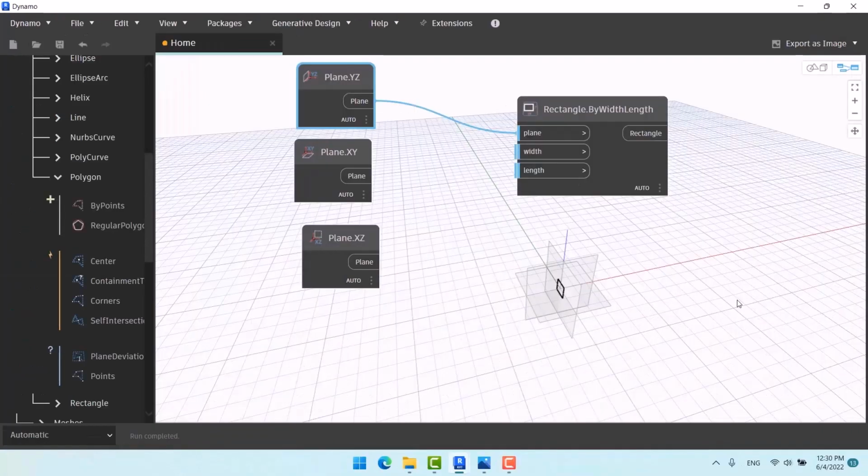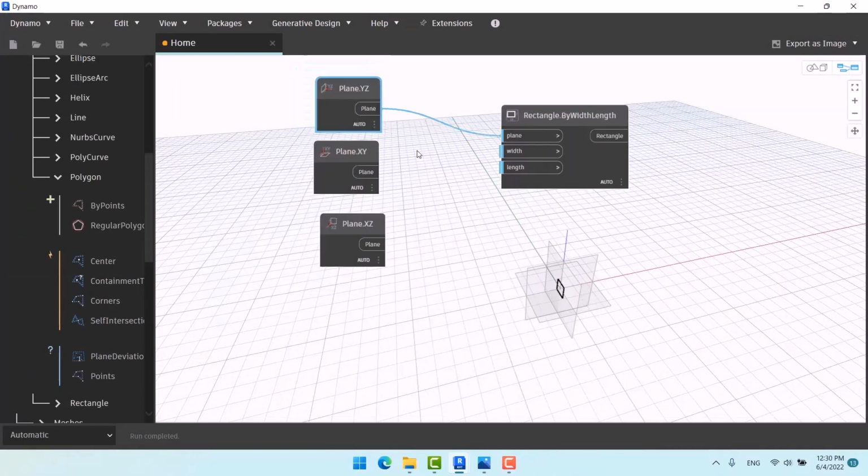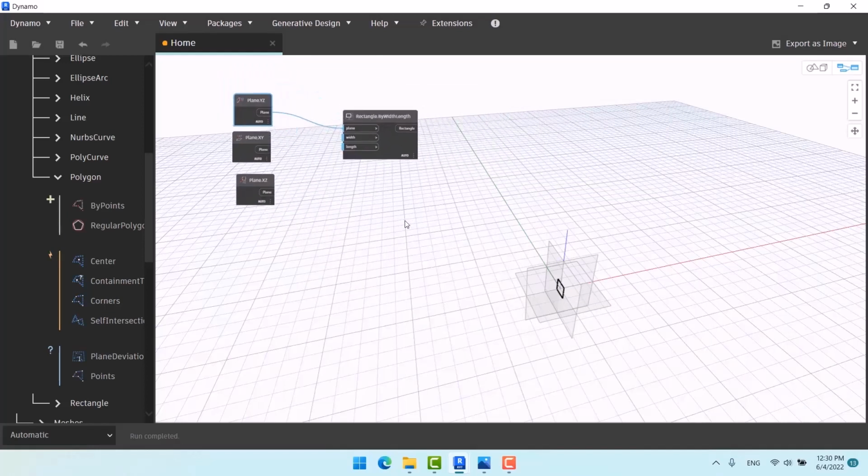Now there's a question here. If you notice, all of these planes are on the 0 point. For example, I want this x and y plane, which is horizontal, at a height. Let me explain it more. I can't use this anymore because these are on a base.